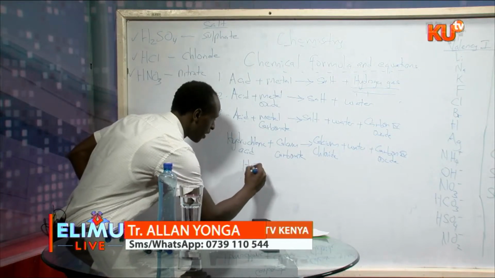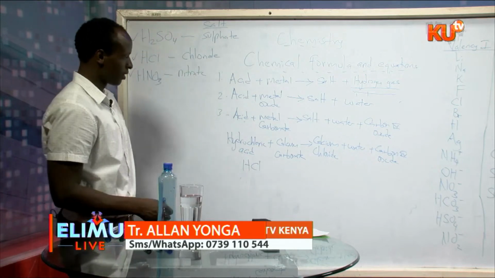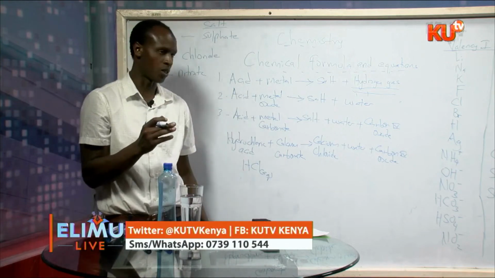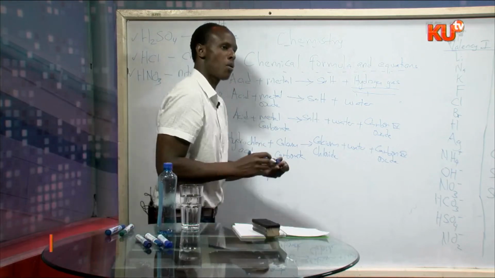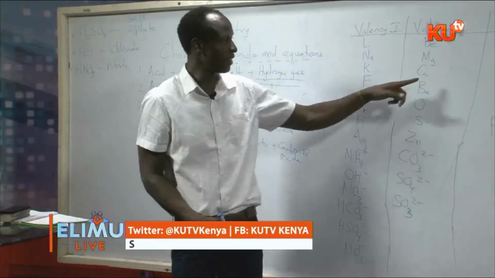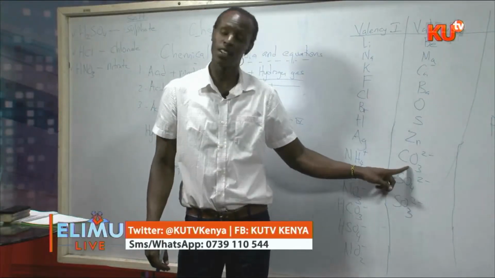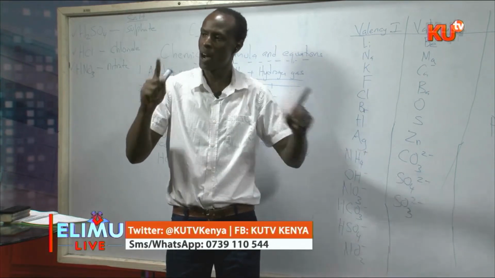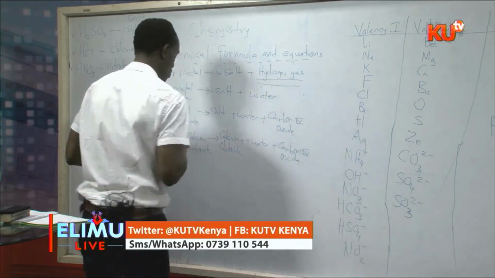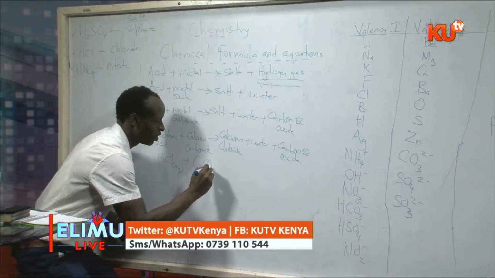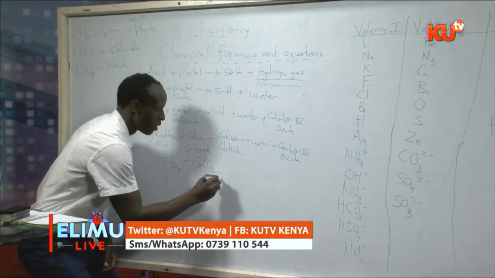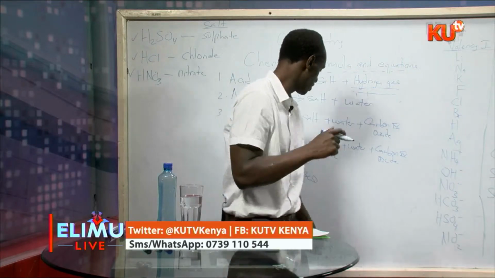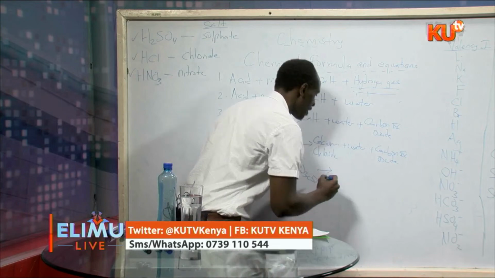Hydrochloric acid is HCl. It is aqueous because all dilute acids are aqueous solutions. Calcium carbonate: now we have to use the valency. Calcium is valency 2, carbonate is valency 2. They simplify to 1, 1. So 1 calcium, 1 carbonate. So calcium carbonate will be CaCO3, and it is a solid. Most carbonates are solids because they are insoluble in water.